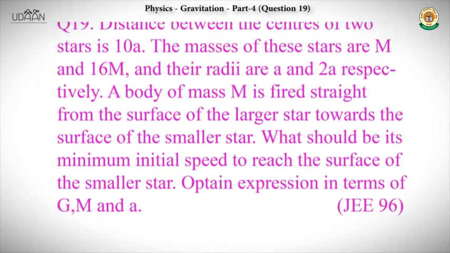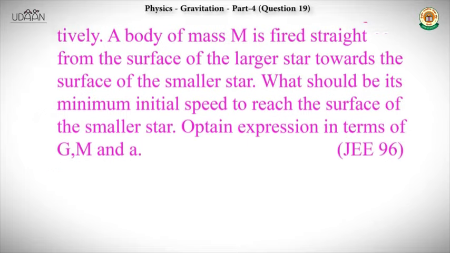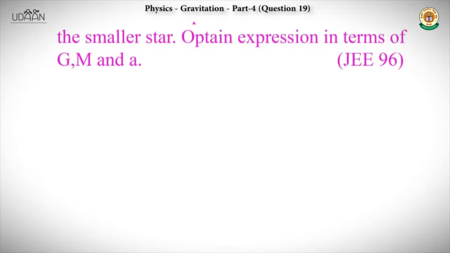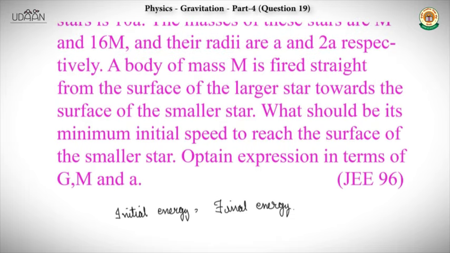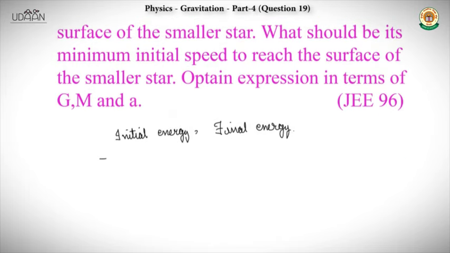See, it is again a very simple energy conservation question. So we'll have to write the initial energy and the final energy and equate them, including the potential energy as well. So the initial energy should be equal to the final energy. Simplest energy conservation. So initially the energy is due to the gravitational potential as well as the velocity with which it is fired.